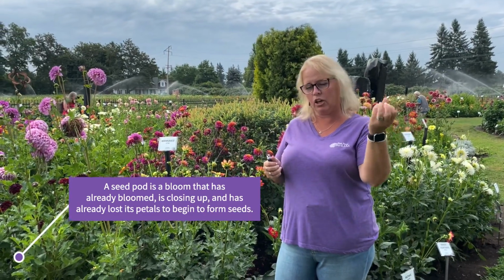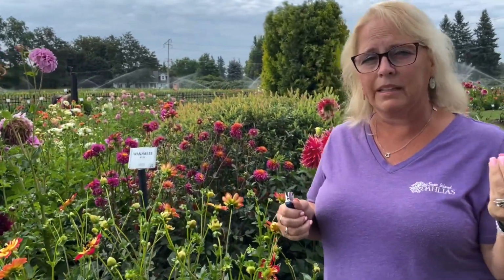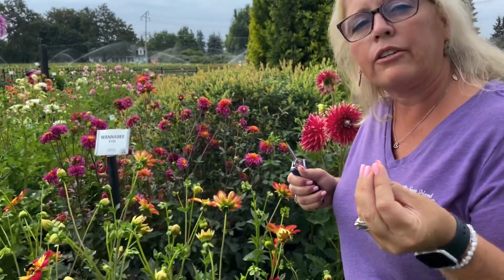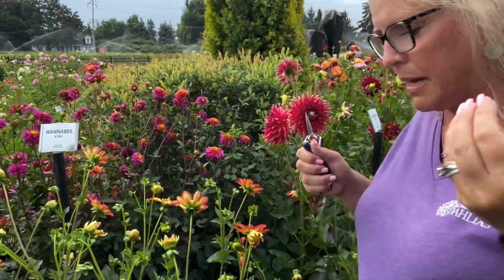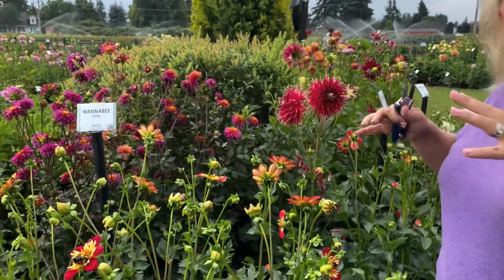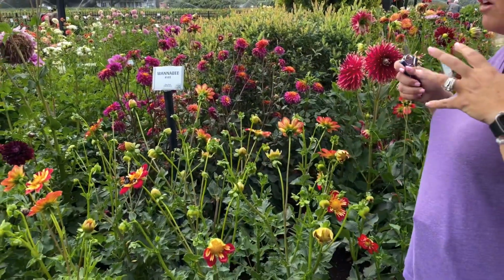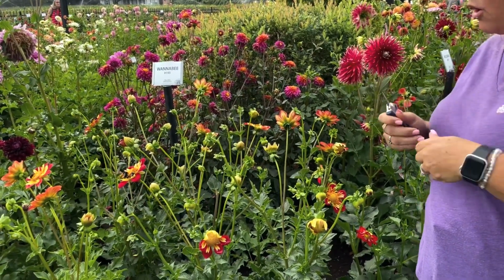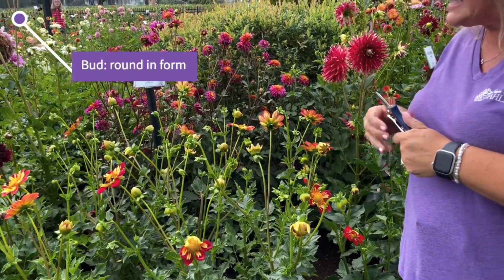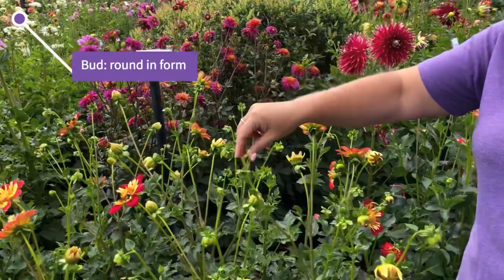The easiest way to see it, and most people mistake it most commonly on the collarette or novelty style dahlias, sometimes on the singles. Most commonly we make the mistake on this style of dahlia because they are hard to identify. The easiest thing to see and to tell is a bud will be round in form.